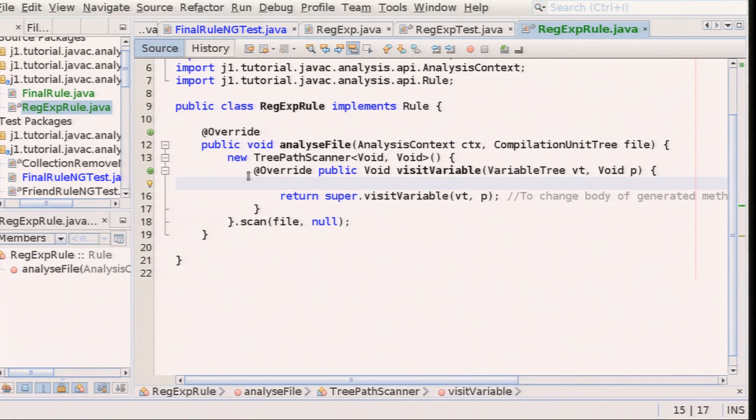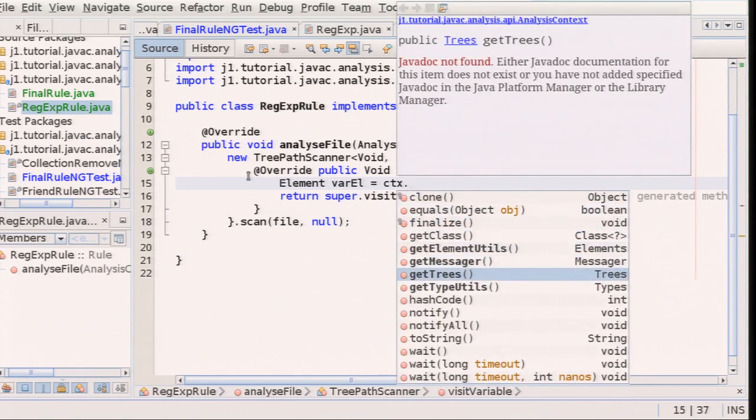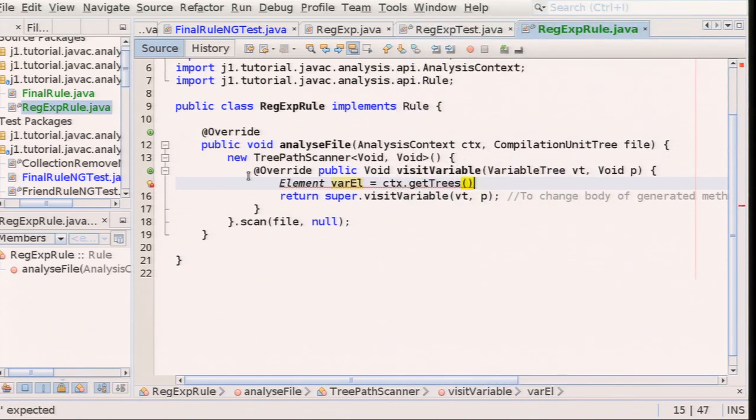First, let us check whether there is the regex annotation, and for that we will get the element that models this variable in the element world. We will use Trees, which we get from the analysis context, which shields us from some complexities with getting the ASTs.